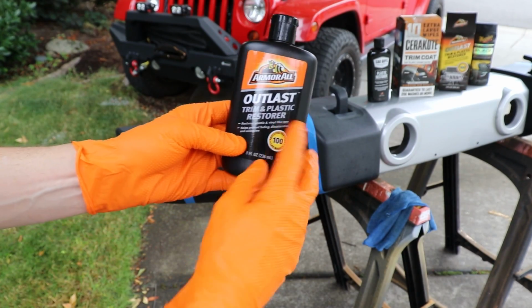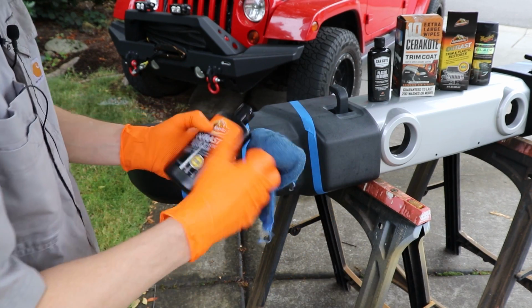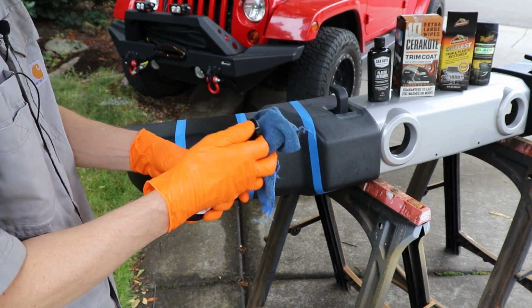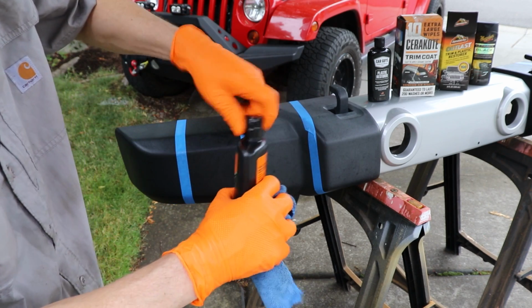Next up is Armor All Outlast Trim and Plastic Restore. Shake this up and just wipe it on, let it dry for 5 minutes, and then wipe it off with a dry microfiber towel. And this one as well is a brand new bottle.